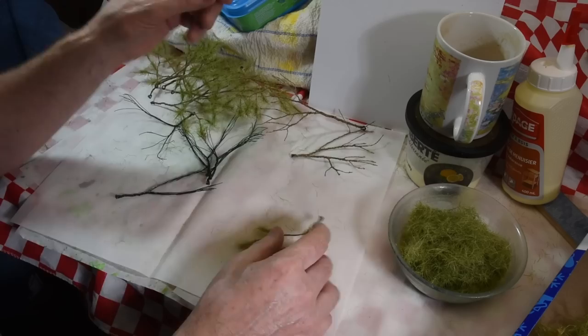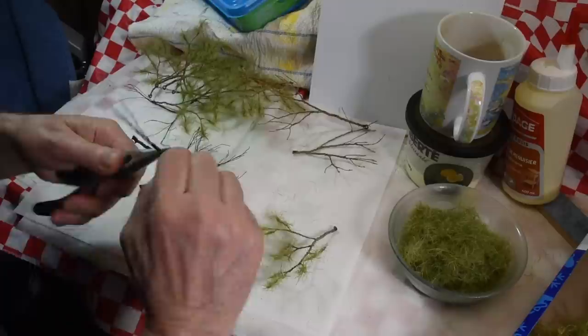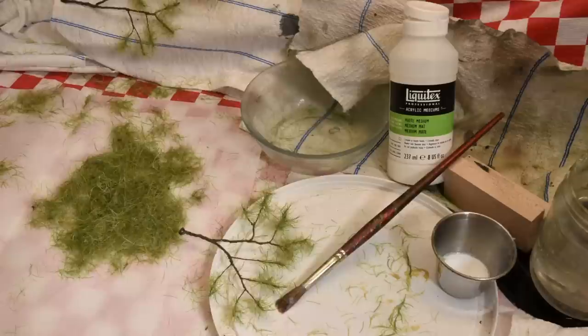And then I can clip the end of this part here that was folded and twisted, when these are bent over the pliers like this, normally, like that. And then once I get the next piece started, the next branch and so on, I just leave that loop there. Okay.